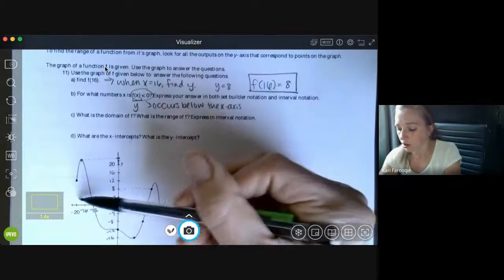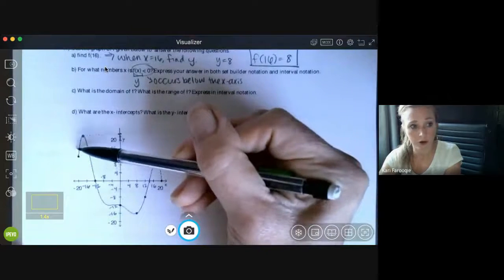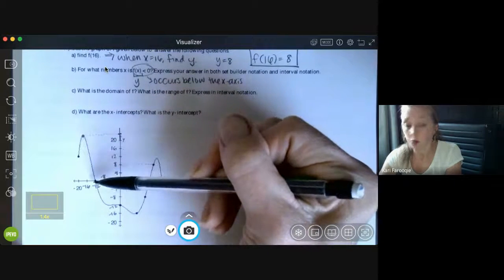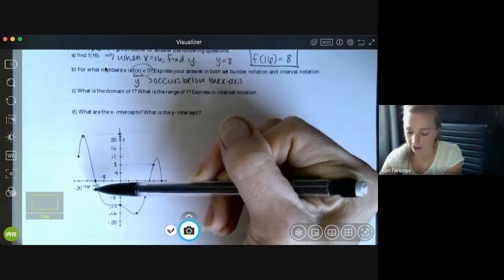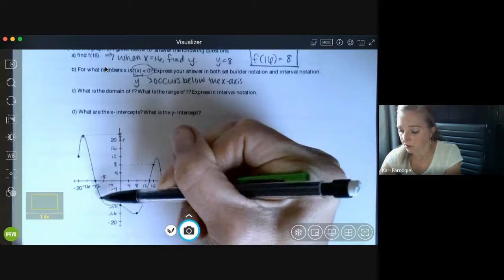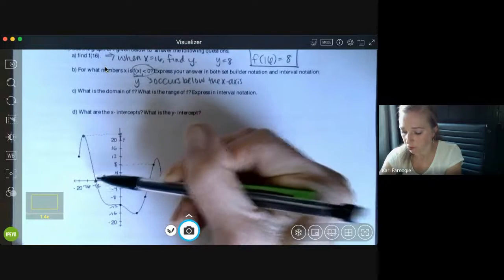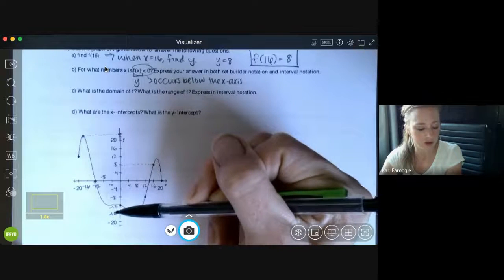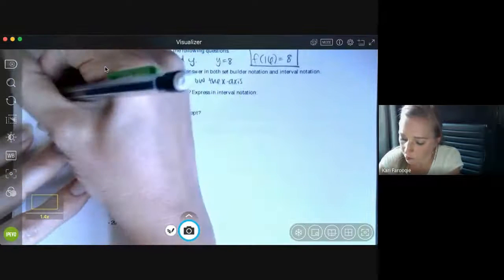So ignore any parts of the graph that are on top of the x-axis. So for instance, this whole part over here, as the graph goes up and then back down again, all of these y values are positive. We're trying to find values of x for which the value of y is negative. The values of y start becoming negative as soon as we move past x equals negative 12. So x equals negative 12 is that point where now we're sitting at y equals 0. As soon as we move beyond that, that's when the values start to become negative. Now we're going to write this in two different ways. The first one will be set builder notation.